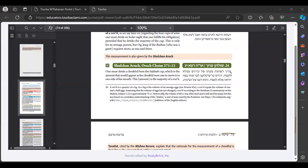But generally speaking, when it comes to shiurim, this will come up before Pesach as well. Everybody wants to know how much to drink for the four cups and how much matzah to eat. But the Mishnah Berurah tells us a principle. Whenever we have a shiur that is d'oraita, because we say safek d'oraita l'chumra, if it's a Torah requirement for a certain measurement, then we go by the more stringent measurement. But if it's a rabbinic requirement, then we go by the smaller one. And therefore, 86, half of that is about 43, so 44 is more than half. That's probably enough for Kiddush.